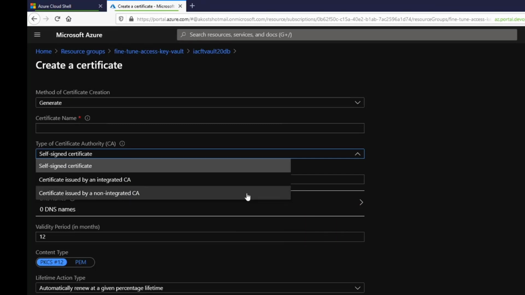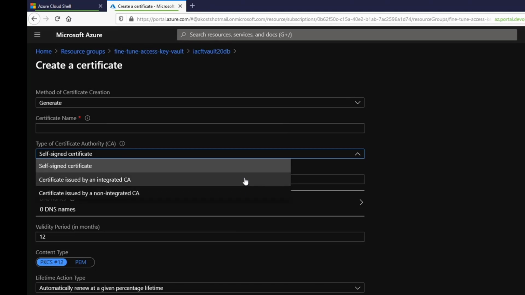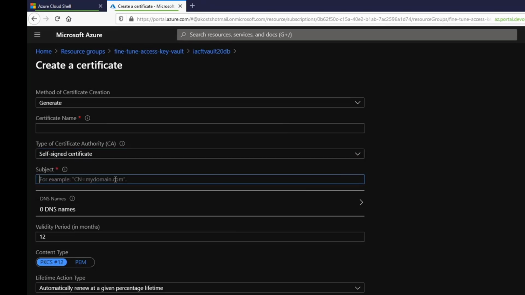This is perfect, Ryan. Pause right there if you don't mind. So everybody look at this menu. So you see integrated CA and non-integrated CA. So whether you're talking AZ-400 or AZ-500, the integrated CA allows us to generate certificates for services like Azure App Service. And the certificate can be generated and then its lifecycle managed automatically through integration here with Azure Key Vault. So then the renewal can be automated. Make sure you know that. Make sure you know the difference between the integrated and the non-integrated for the exams, folks. Sorry, Ryan, back to you.